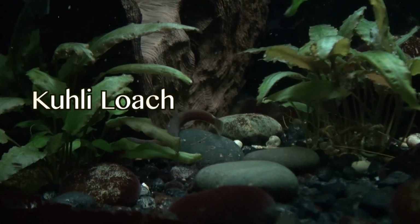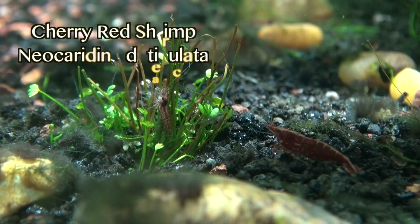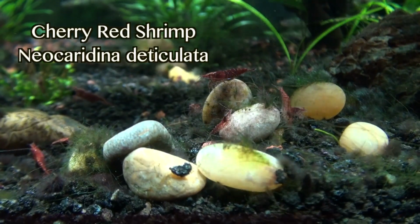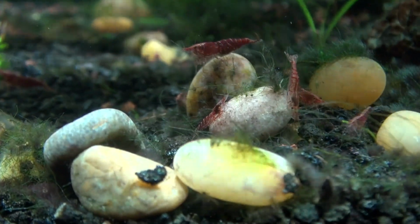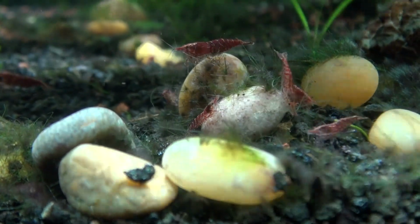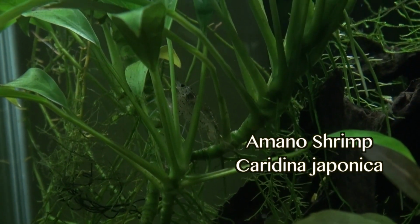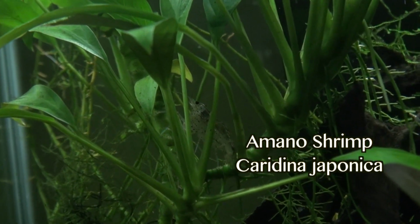And in the category of, I'm not a fish, but I'm still really cool and should be mentioned, the cherry red shrimp, as always. I love these guys. I try to breed as many as I can and always have them around. Another cool little shrimp is the mono shrimp, and I really enjoy having these guys in for some algae control. And they're really small and do well in small tanks.